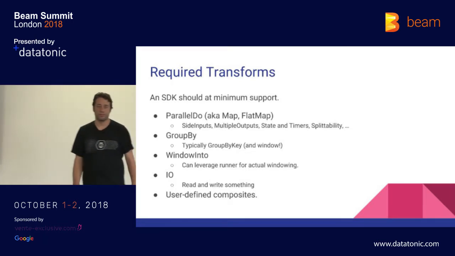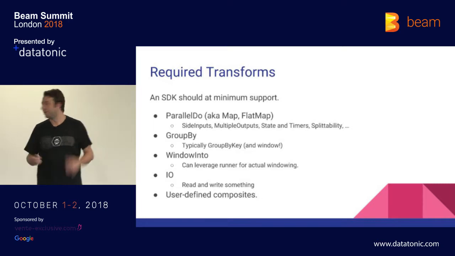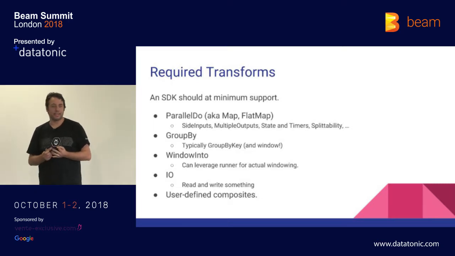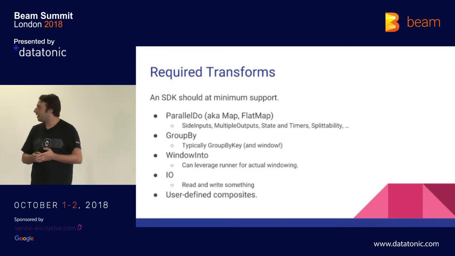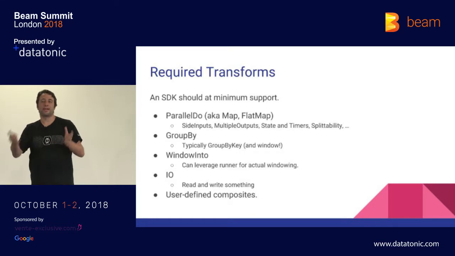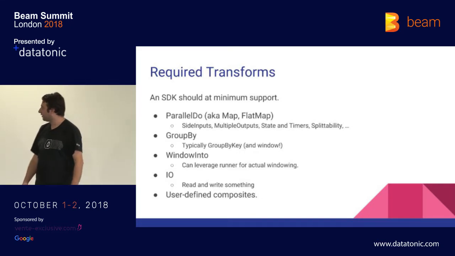So there's parallel do. This is also called map or flat map. Parallel do is kind of the workhorse. You have to worry about side inputs, multiple outputs, state and timers, splittable DoFn. And you can start off with just the very simple parallel do, and then extend from there as you grow your SDK to support all these further rich features.